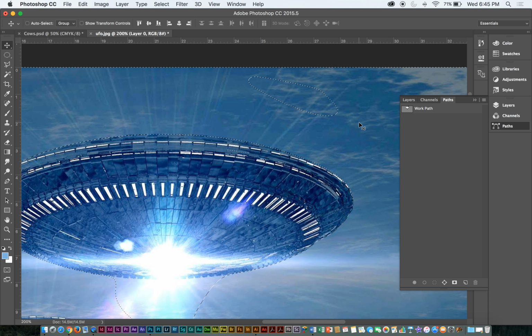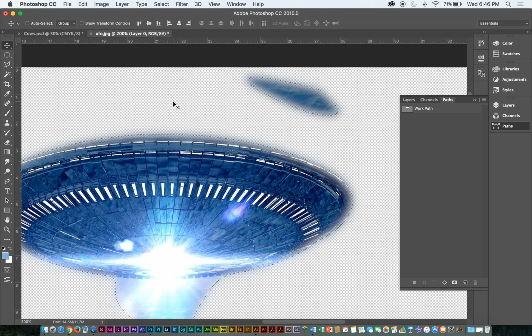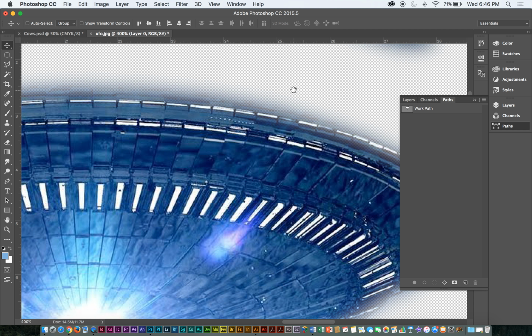It's really bad, you can't even see it on the screen. Initially I had these selected. This was clear. Now I inverse my selection, so I don't have this selected. I have this negative space selected outside of it now. And so what I'm going to do is hit this little move tool up here to make sure that I'm good and ready to delete stuff. And I'll hit delete.